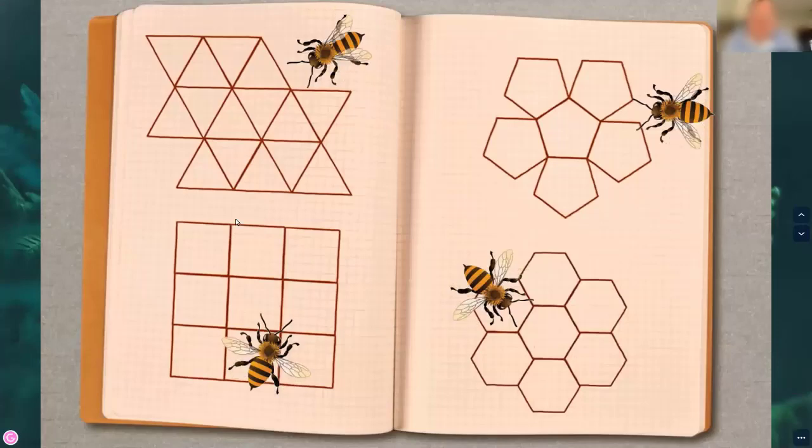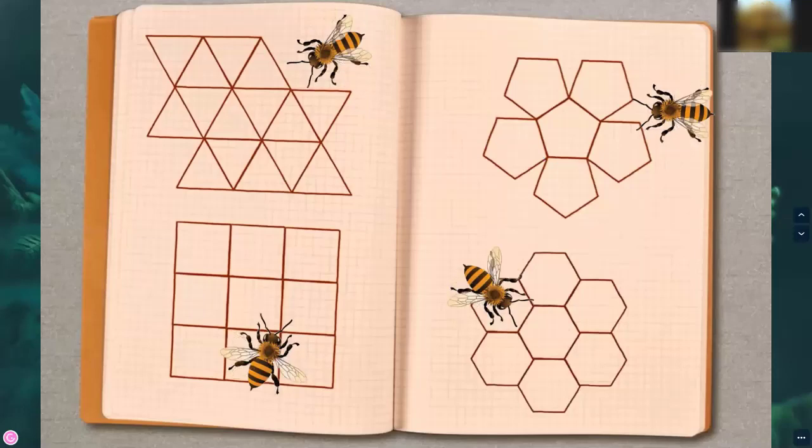We have a mathematical proof of it. There are 3 possible solutions if you want to cover the plane without any gaps and holes. You may use triangle, square, and hexagon. I added here pentagon. You could see the reason why pentagon cannot be the answer, because there are holes and gaps here. You cannot cover the plane without gaps. Same thing is true for octagon, 8-sided polygon. That cannot be the answer because there will be holes. You cannot share some of the sides.